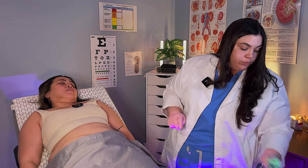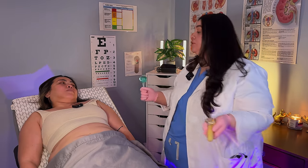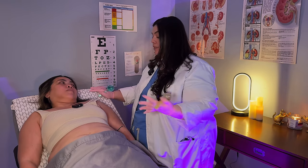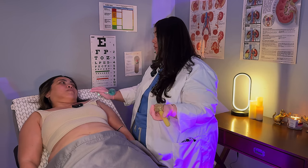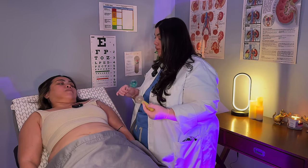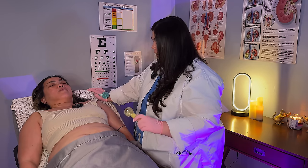So the last thing I'm going to do for your abdominal exam is just a very brief test for normal sensory response. So you don't have to do anything. I'm just looking for a natural neurological function. Basically, you have reflexes in your abdomen that will flex a certain way, reflexes in your skin, and I'm just looking to make sure all of that is intact based on what stimuli I produce on the skin, okay? So just close your eyes for me, allow yourself to react naturally.